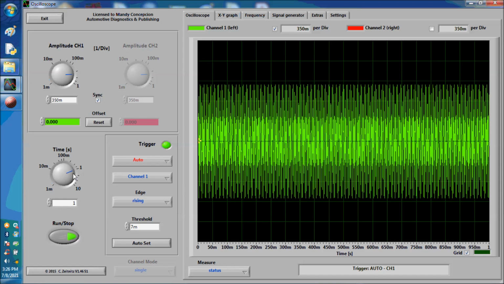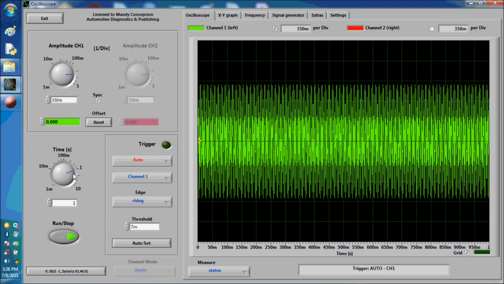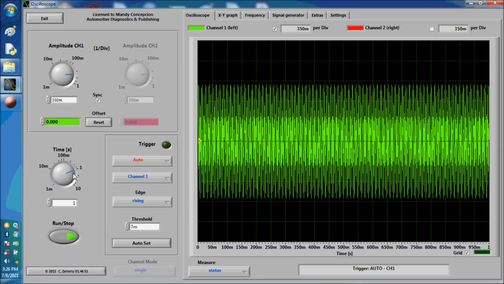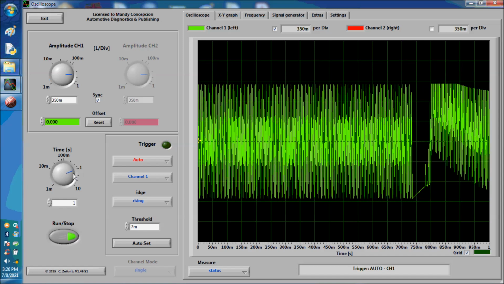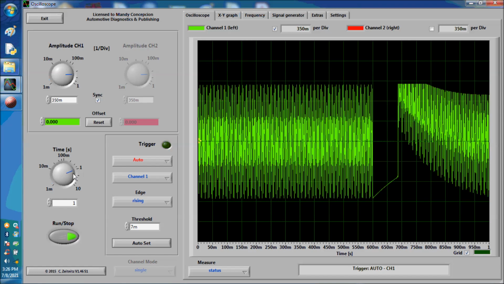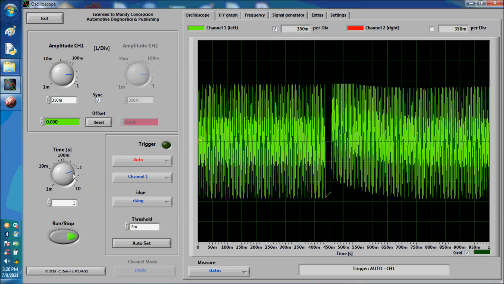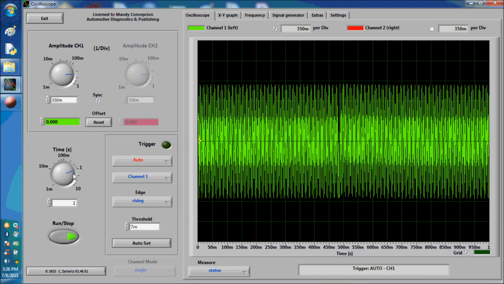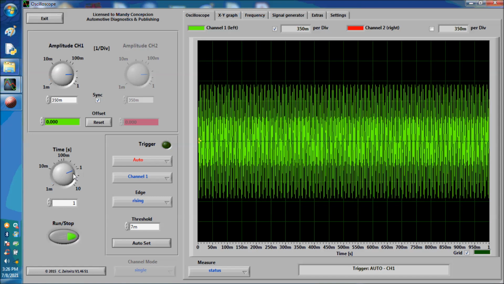Even if it happens very, very fast, you can actually capture these glitches. The glitches usually drop the signal down to ground. So that's pretty much what you're seeing right now. Okay, and you would never see a glitch like that if you're just looking at each cycle. That was a very short glitch. That's a very short glitch right there.